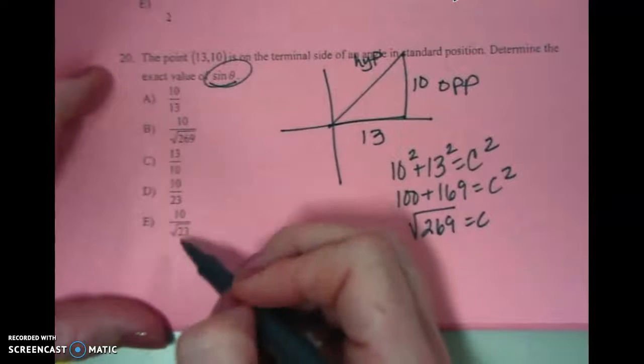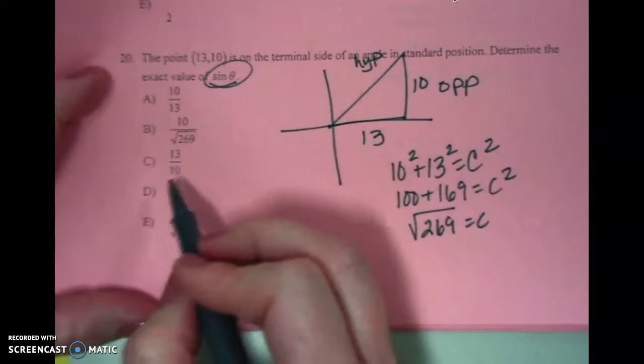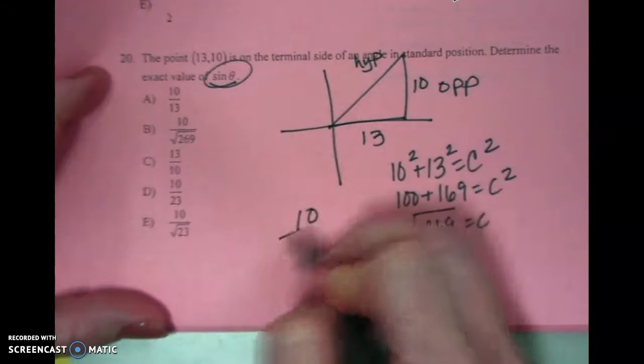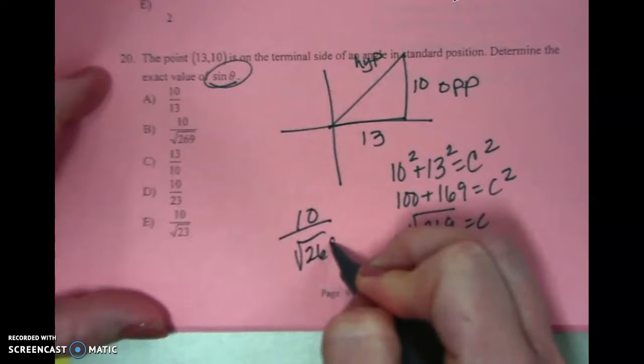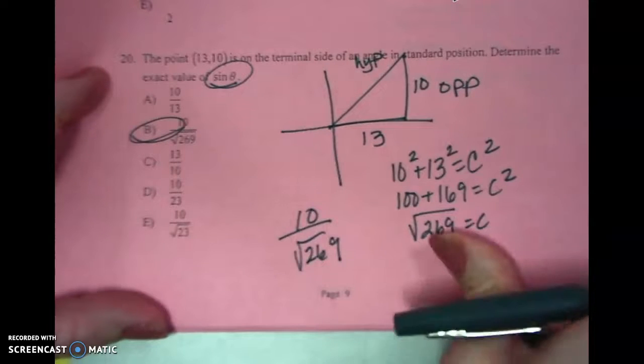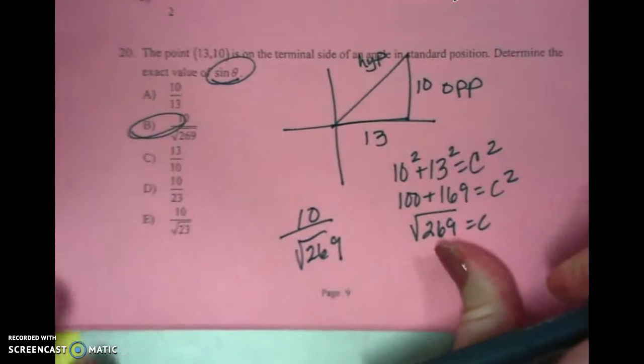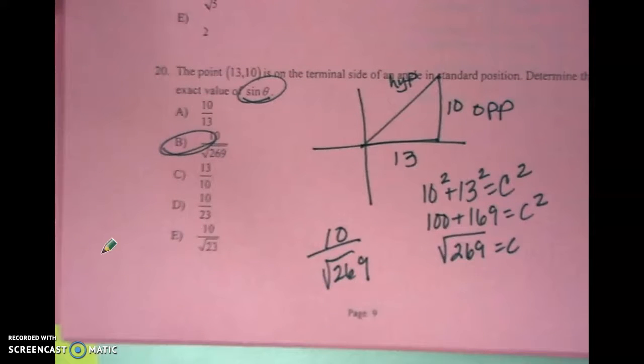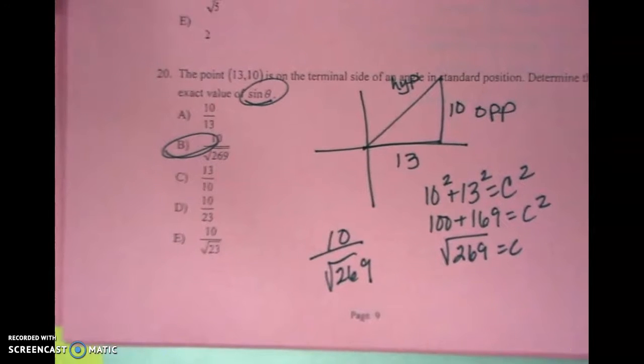That's the nice thing about multiple choice is you might be able to use that to help you. Sine is opposite over hypotenuse. Is this one of my options over here? Yep. So I'm done. I'm going to stop here for the first part of the recording, and I'll record the second half in just a minute.